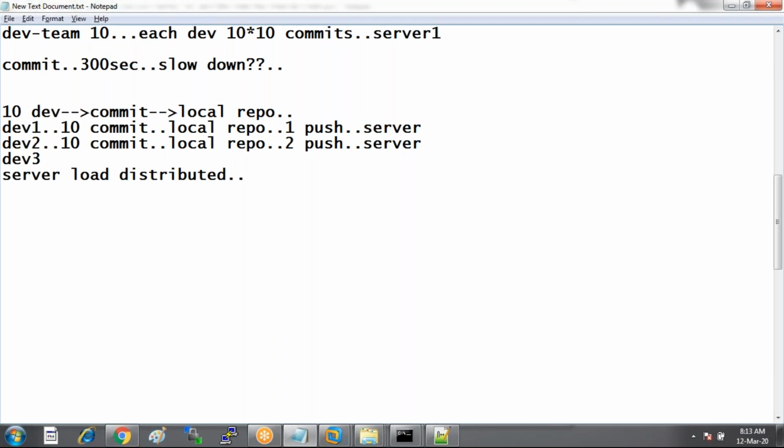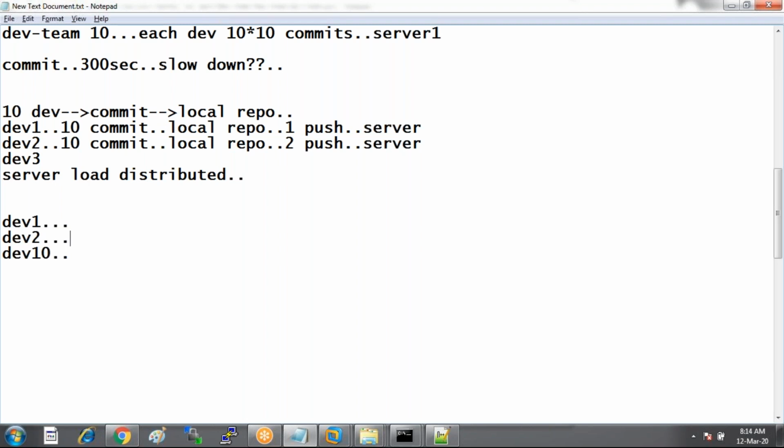See, here we have developers, right? We have developer 1, developer 2, and developer 3. Let's say we have 10 developers, and these developers are doing commits locally. If commits are done locally, then the server load is reduced. How come this is reduced?